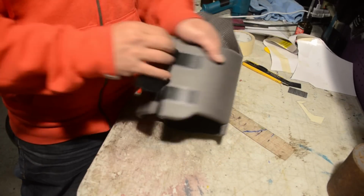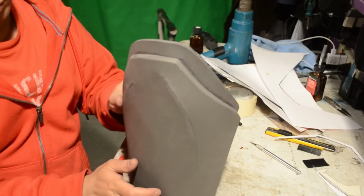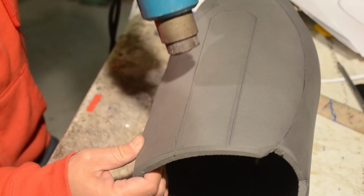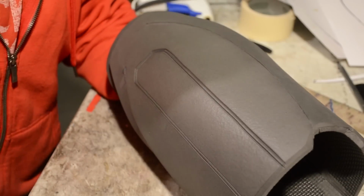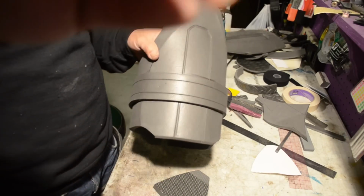Now that I'm done with this, I'm going to add some more accents to the top of the thigh guards. I'm going to take my X-Acto knife and cut out some lines and use some heat to open it up, and applying some more additional straps. These are accents, or yeah.